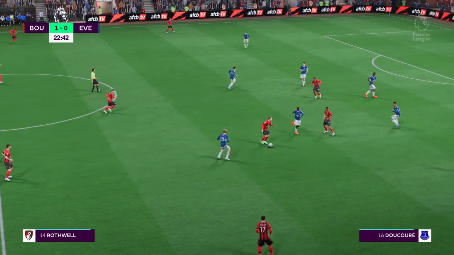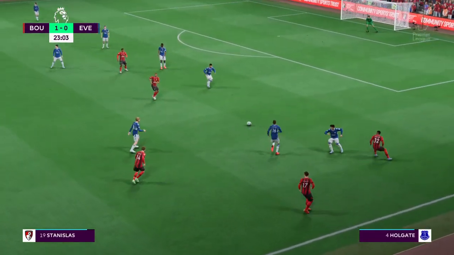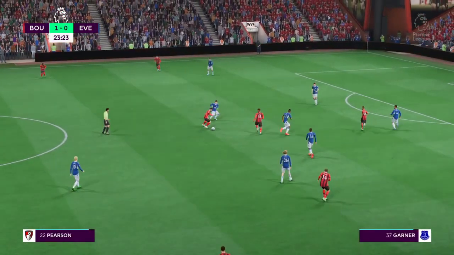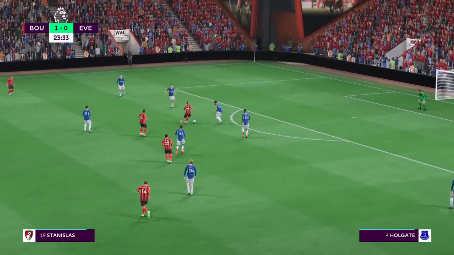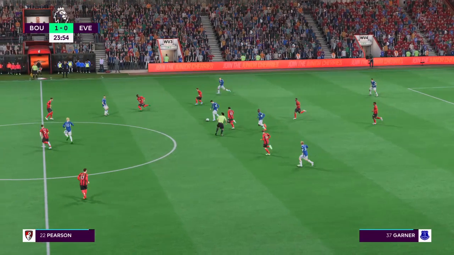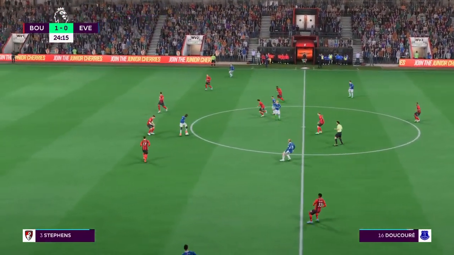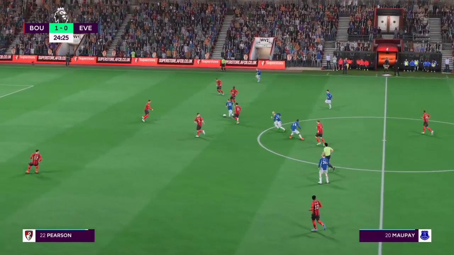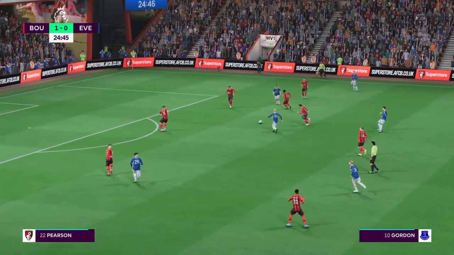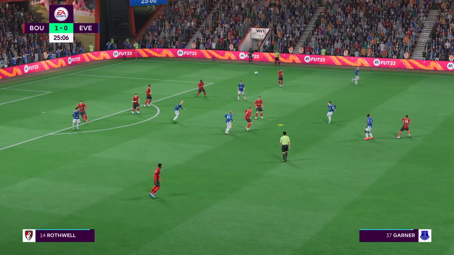Joe Rothwell. Anthony. Jaden Anthony. Stanislas on the ball. Ben Pearson. Stanislas, just the challenge that was required. Well, let's see what they have in store for them on the break. Getting forward. And credit is due for that good piece of defending.